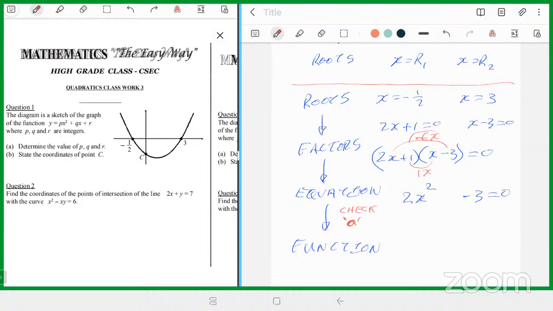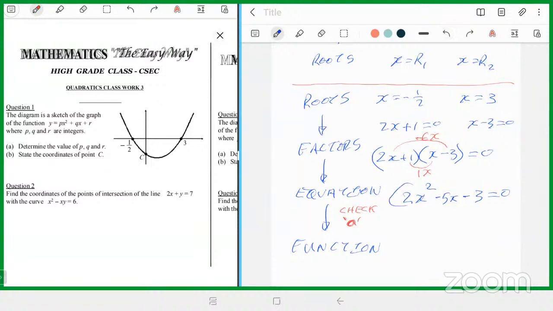And then you add them to get the term that goes in the middle. The middle term of the factors is the sum of the far product and the near product. -6x plus 1x is -5x, so my middle term is -5x. So now I've gotten to the equation in standard form that, if I solved it, would have given me these two roots. And I've gotten to that equation by reversing my normal process.